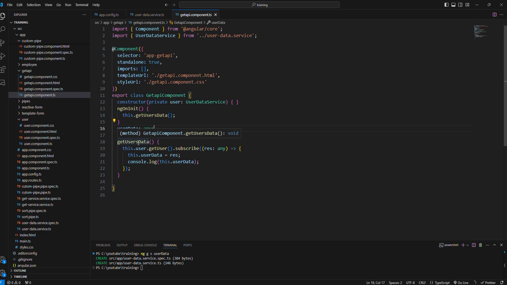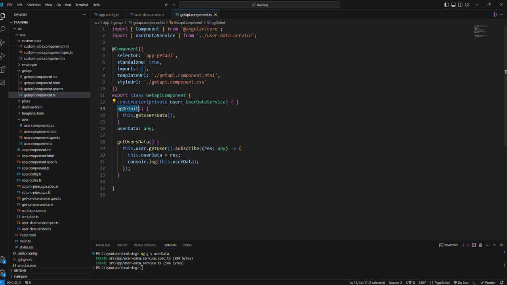We will pass this one over here so that it will initialize our input. It is used to perform any additional initialization that is required for the component. If we do not call this function anywhere, it will not give us the output. So for that we are going to call this function over here, the ngOnInit lifecycle hook.